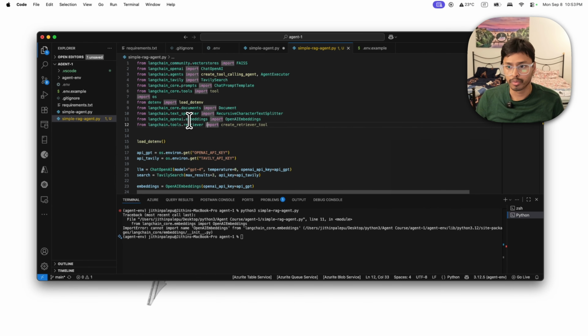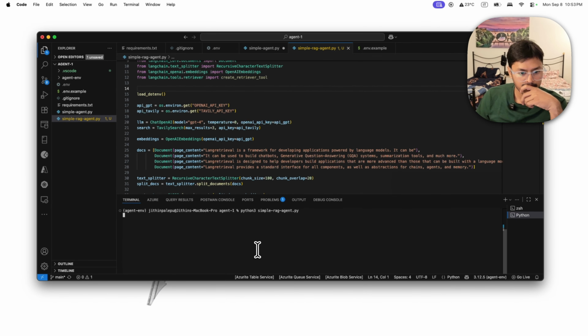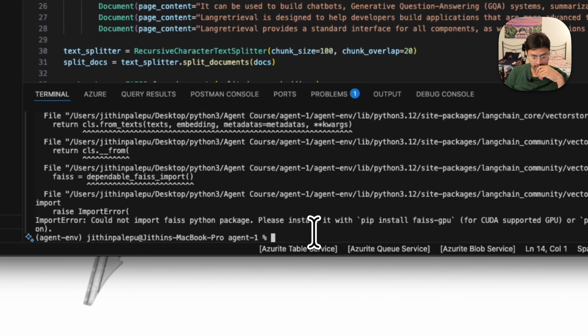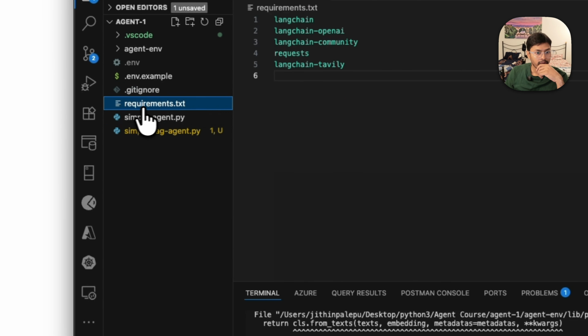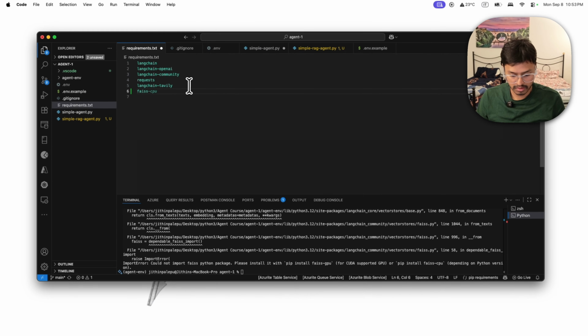Let's clear this out. Now we have another error, which is pip install faiss. Let's go to our environment and install faiss-cpu.